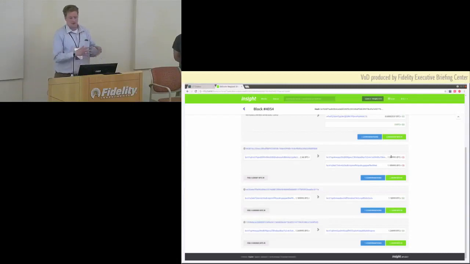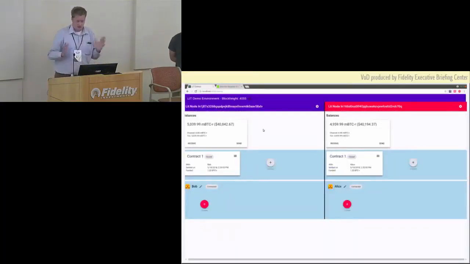But because of the potential that somebody publishes the wrong transaction, there's a time lock on this output, so that if it's wrongly published, we can claim it after a day or after the timeout. So both participants also claim their output back to their wallet, back to the keys that are under their full control. And that's basically it. We started out with 5 to 5 Bitcoin, and now they have a different division after the contract was settled. And that's it.